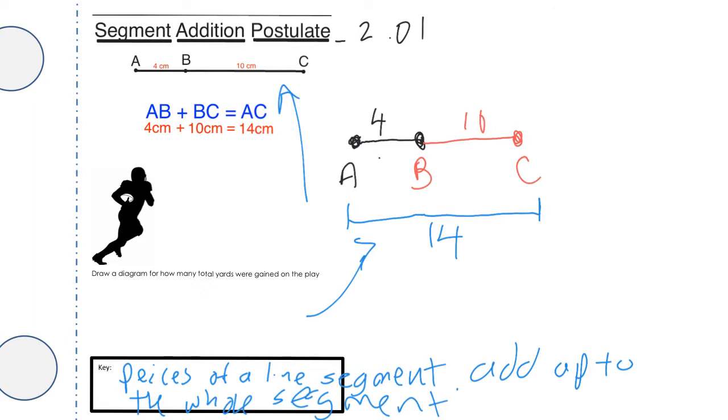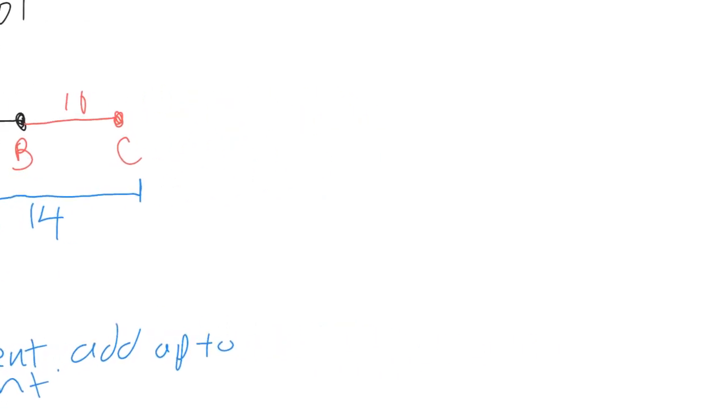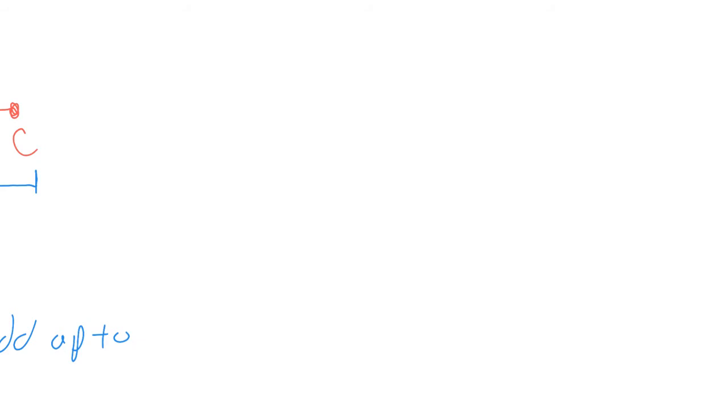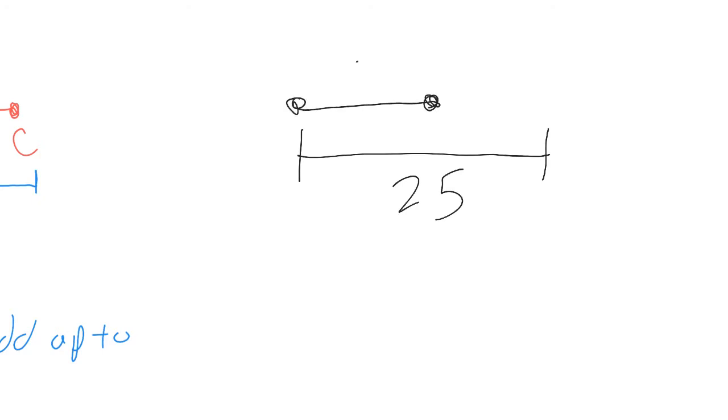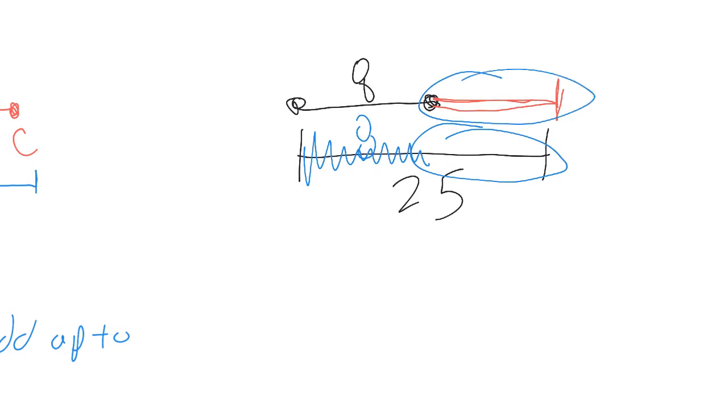We could also use this in another way. If I had a line segment that I know the total, let's just make up a number, 25 yards, and I know a player caught a ball after 8 yards, and I wanted to know how much did he run for. Well, I need to find that missing piece. I know the total is 25, but 8 of it is the run. If I subtract, I'll find this missing piece. 25 minus 8 is 17. So you could also use subtraction if you have the whole line and you want to find a smaller piece.